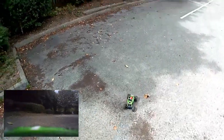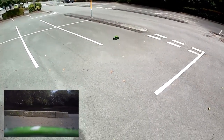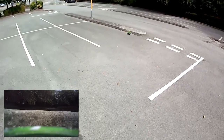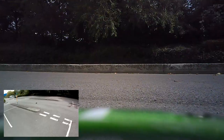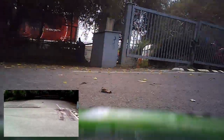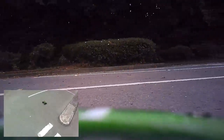Right. I'm impressed it can do that. That road's a bit higher over there. Let's give that a try. Did it? Very impressed. I'm amazed at that.